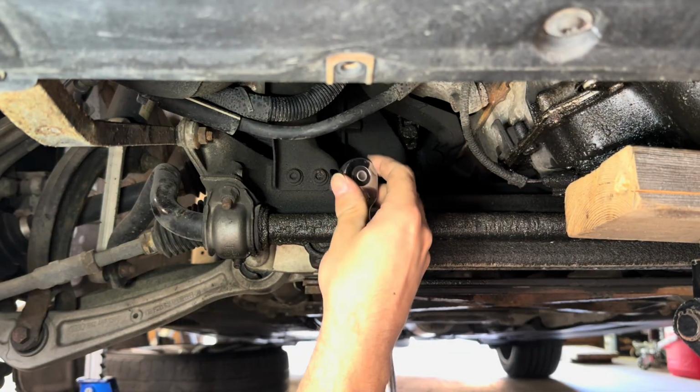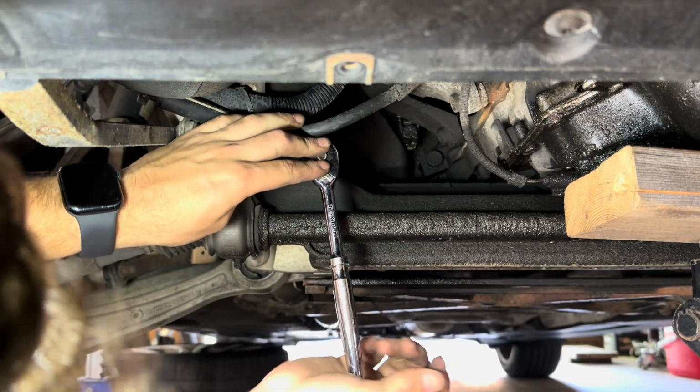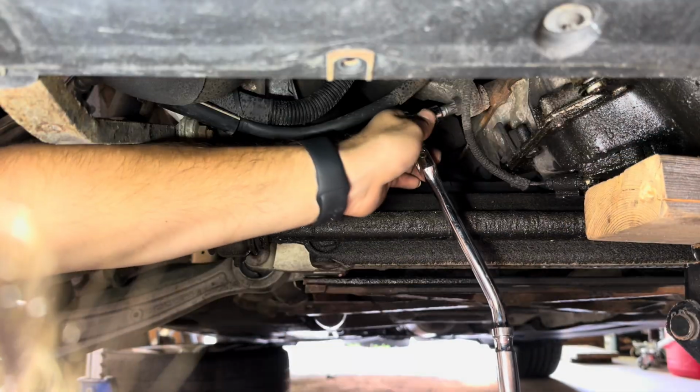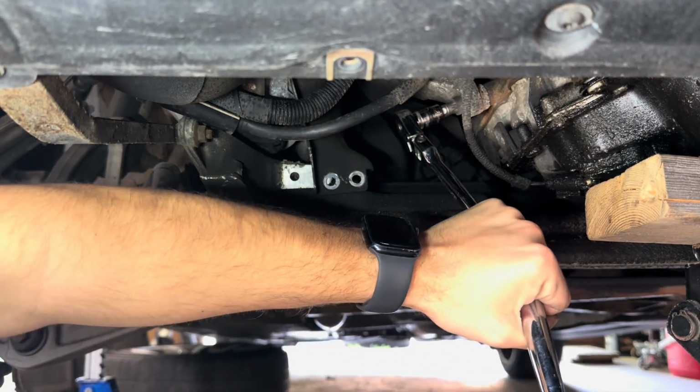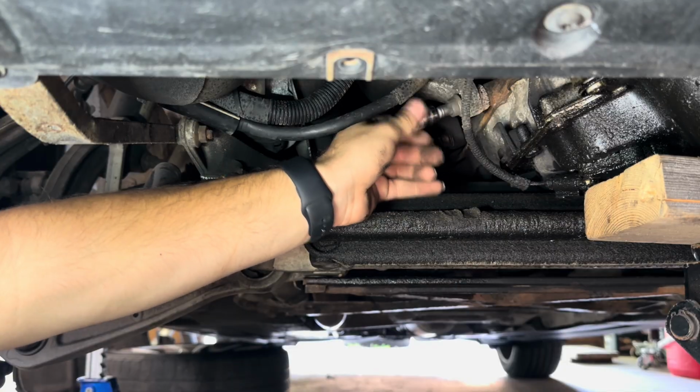I'm pretty sure these guys are triple squares, but there's so much oil and stuff caked in them, I can't tell. Oh, not as bad as I thought it would be. Come on, baby.